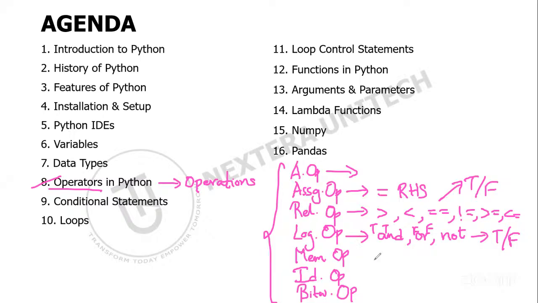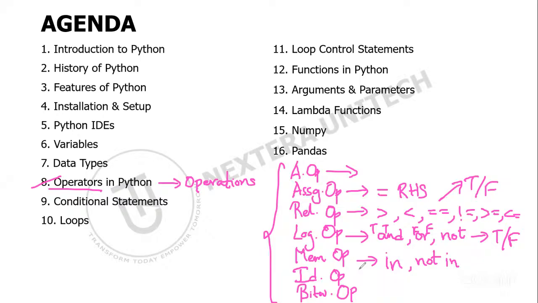Next to it, we have discussed membership operators. What are the different membership operators that we have in Python, guys? Answer in the chat. In, not in. In and not in are the two membership operators.